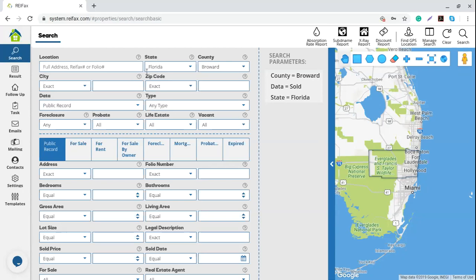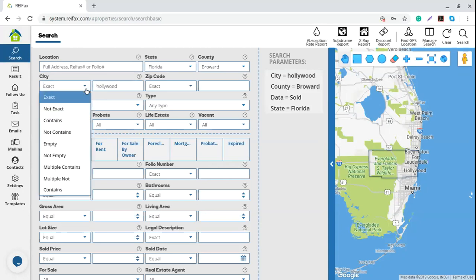But if you want to find several properties, okay, you just need to use the rest of the filters. You can use the filter for city. You can leave it on exact if it's one city only. For example, in Broward, if you want to go to Hollywood, okay, you just write down the name of the city and leave it on exact. Or maybe if it's like a full name, just use contains and that word.